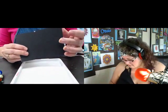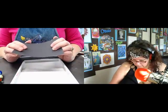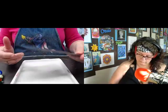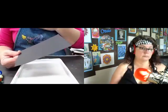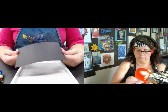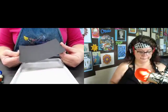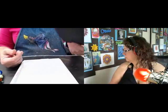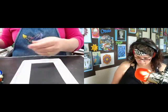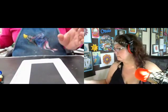This is like a poster board. This is the thickness of a poster board. It's a little heavier than cardstock, I'm thinking, but it's lighter than mat board. And I cut some pieces. You have to decide. I'm planning on using it on a greeting card, but you can do whatever size you want for whatever purposes you intend on using it for. So I cut mine a little smaller than a 5x7 card because I intend on adhering it to a card. And I used black. You can buy greeting cards already made that are already black or other colors, so you can use those as well.